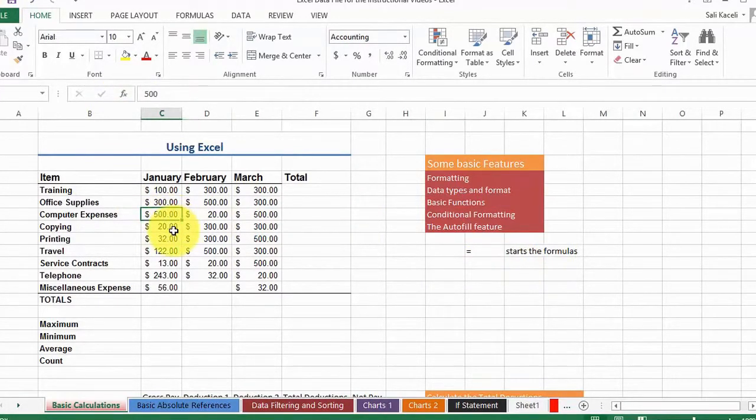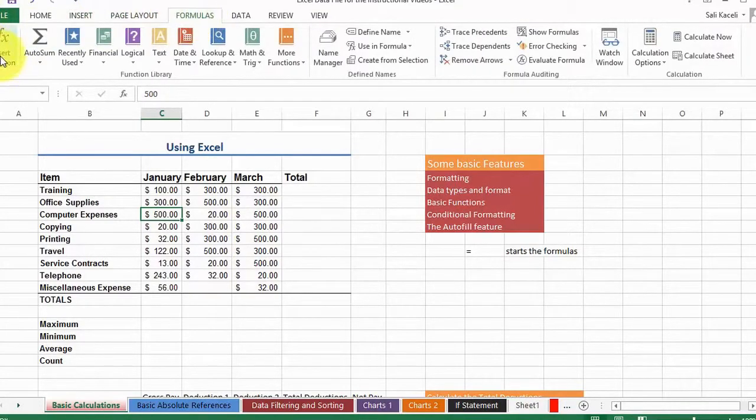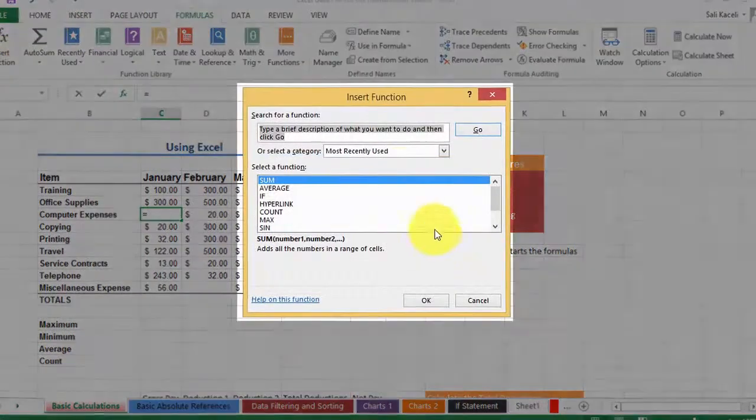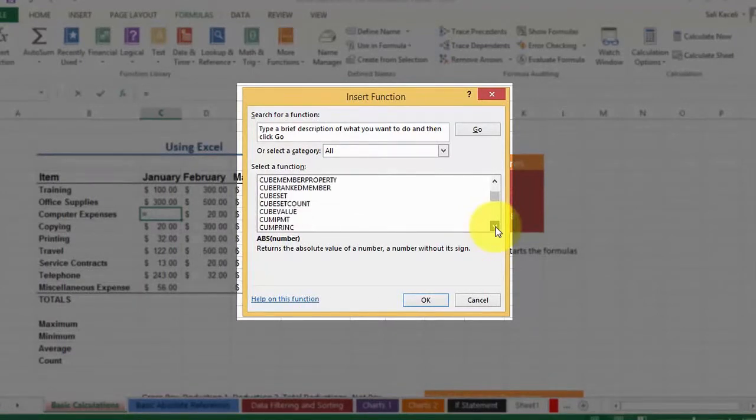Functions, and hopefully I'm not confusing you at this point, there are hundreds of them. So if you go here under formulas and you click on insert function and you click on all of them, notice it's a lot of different functions in Excel. And in this tutorial, there's no way I can cover all of them. So I'll just cover the most common ones, also giving you some concepts on how to use Excel, and then you can explore it later yourself. So as you can see, there are hundreds and hundreds of functions here.